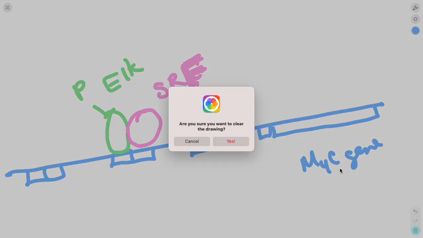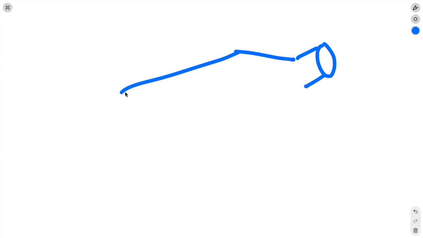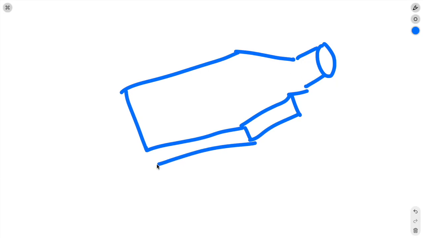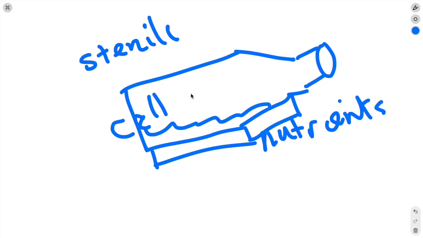So a long time ago, scientists learned how to, and this is the first chapter that you'll review for the first exam, they could take a flask, and this sterile flask in a lab, they can add nutrients, liquid nutrients, and cells, and they can do something called cell culture or tissue culture. They can culture cells in a dish.